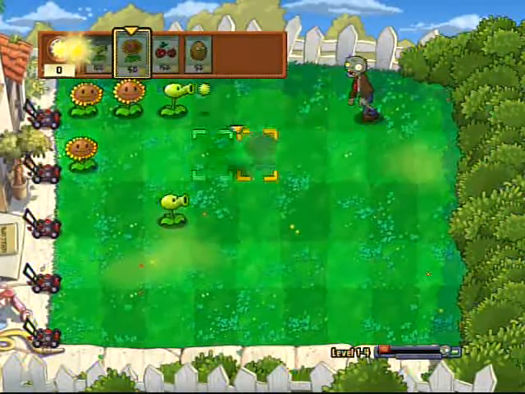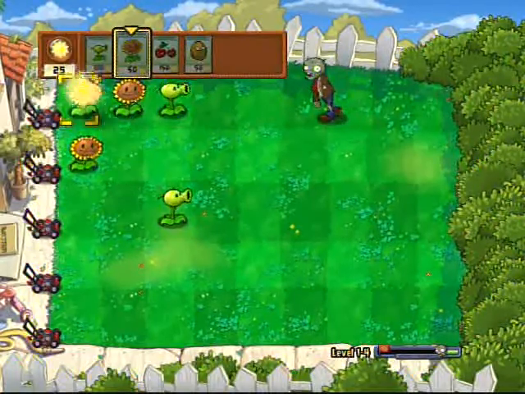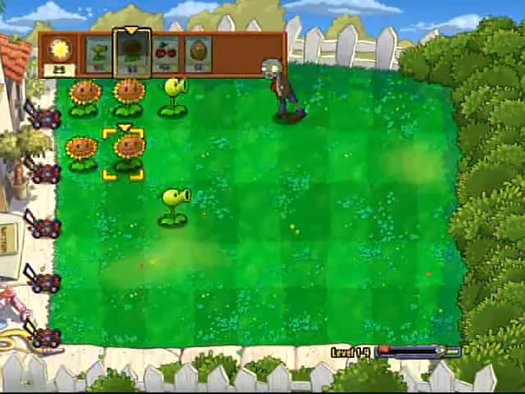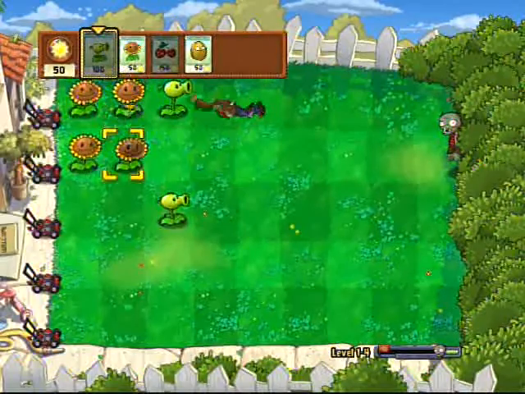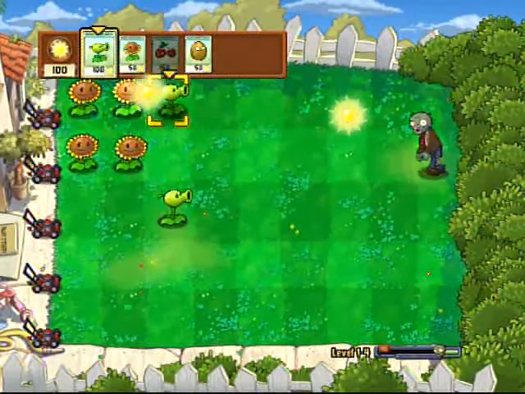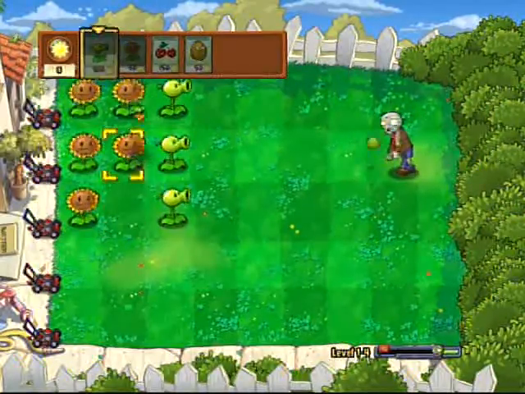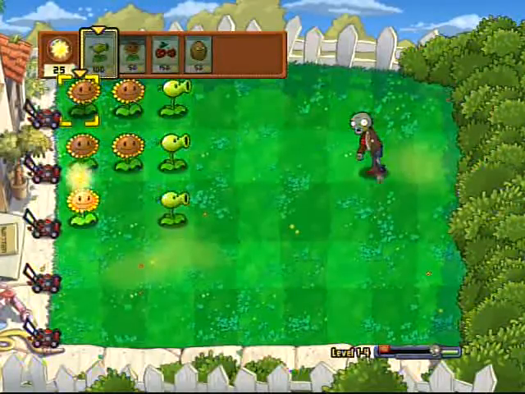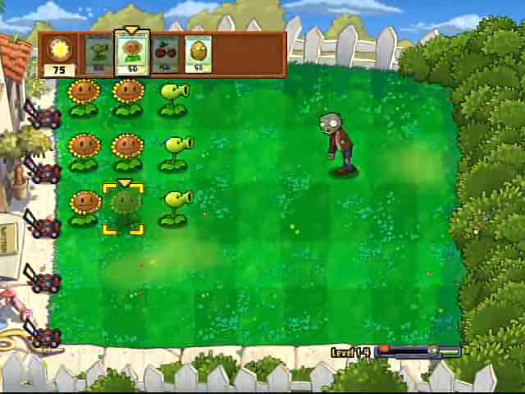Now, like I said, I usually like to have these two rows be full of sunflowers to produce as much sunlight. Because obviously, the more sunlight you've got coming in, the quicker you can get stuff built. Later on in the game, you get a two-headed sunflower, which is way useful. Because basically, the two-headed sunflower will make one spot worth two sunflowers, with sun for each.